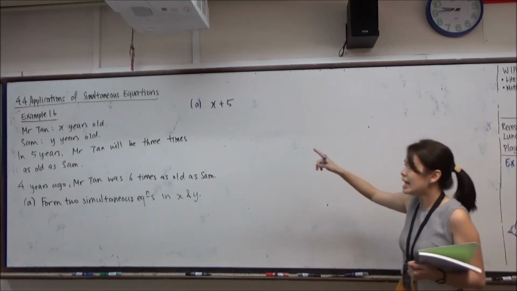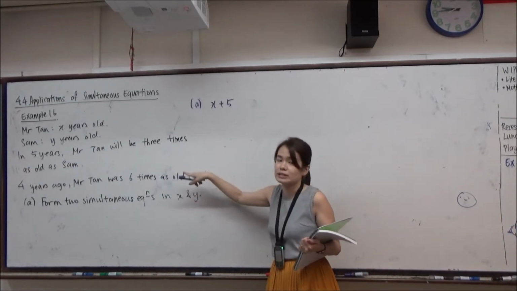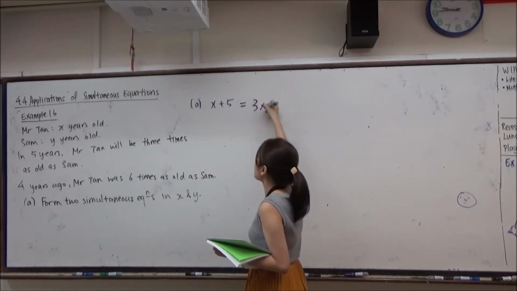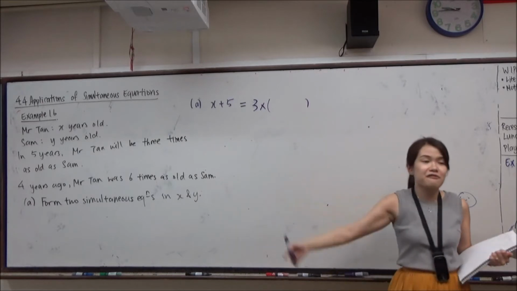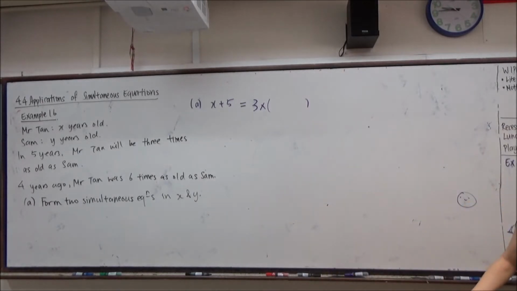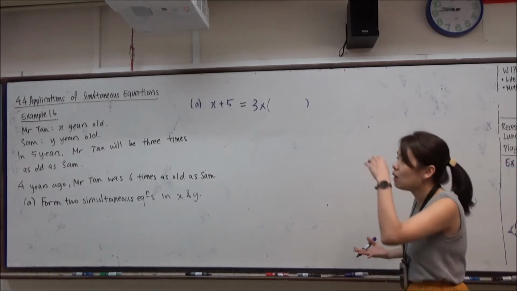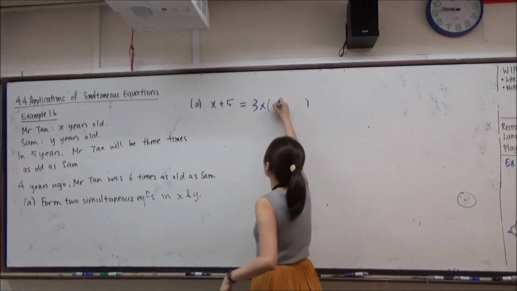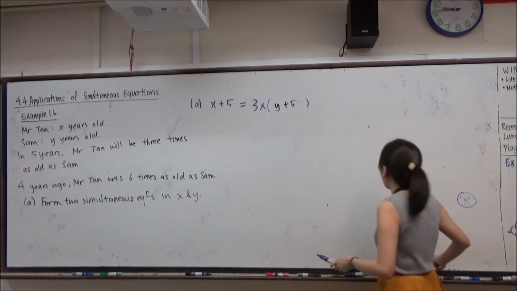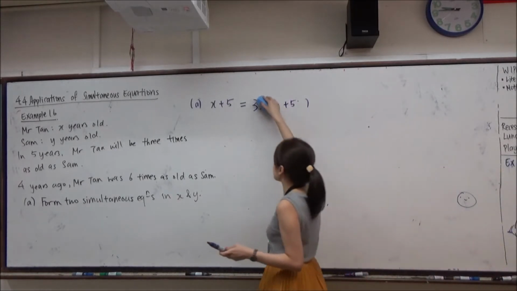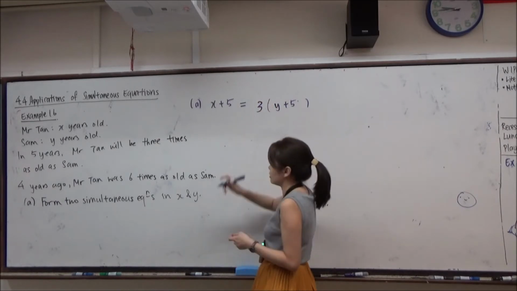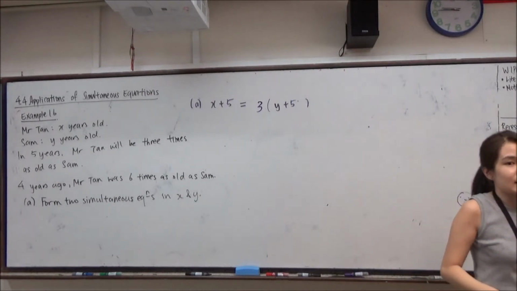Then after that, his age will actually be 3 times as old as Sam. So "will be" is like an equal sign, equals to 3 times as old as Sam's age in 5 years' time also. Okay, it cannot be that Mr. Tan grows 5 years, then Sam doesn't grow at all, right? So how old will Sam actually be in 5 years' time? Y plus 5, right? So we have already learned that we don't really need to put in this times sign. I can just use the brackets and form multiplication and write it inside. So this will be one equation itself.